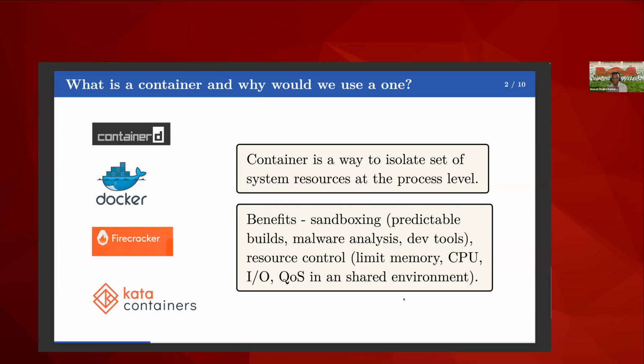And then on the other hand, there's the second customer, they don't have a lot of usage, so you want to allocate fewer resources for that customer. So in an environment like that, you can again build a resource control and then build various SLAs, quality of service using containers. So these are some of the applications and benefits of using containers.